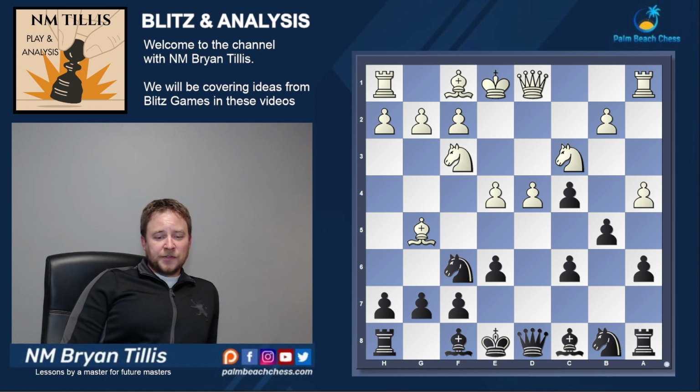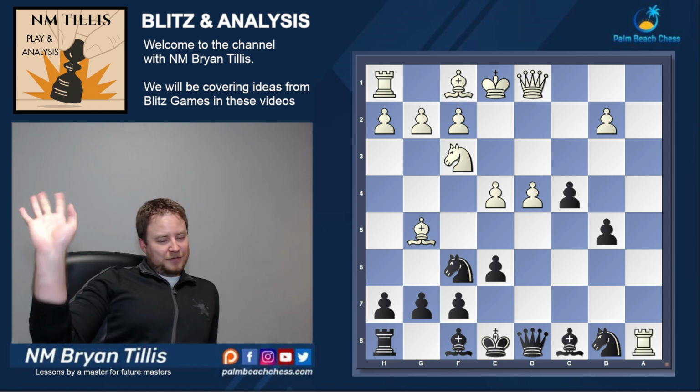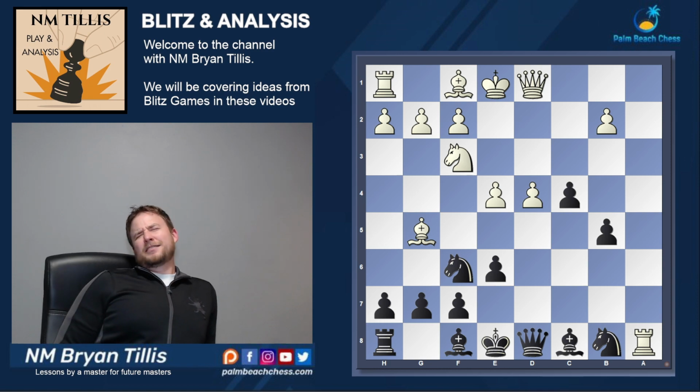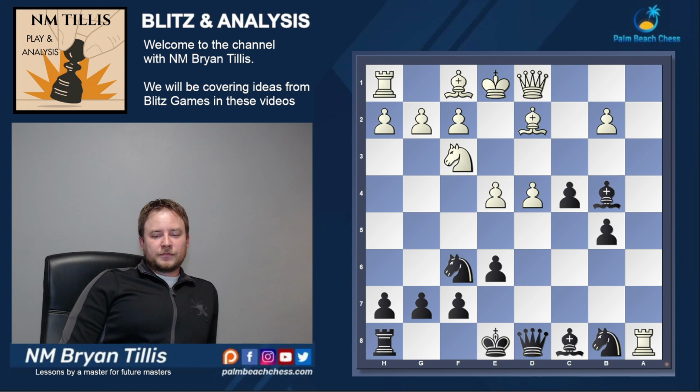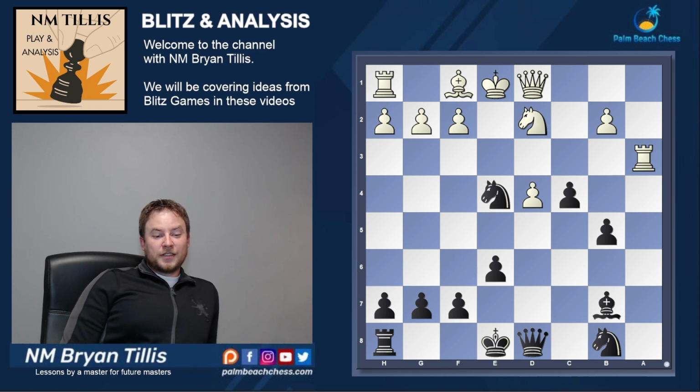I go c6, takes, and you know what? Give it. Take it. All right, it's go time, baby. Check. Takes. Give a tickle to the rook. What you doing? Give me that pawn. Starting to have some fun now.